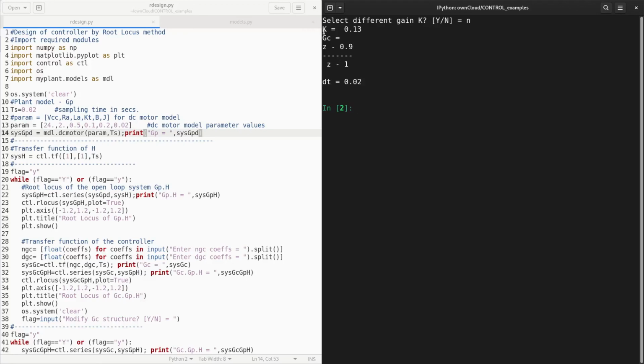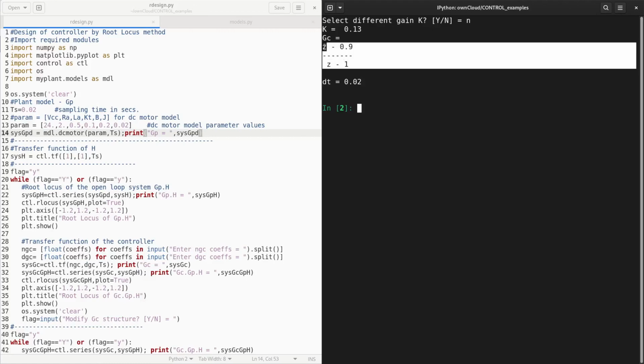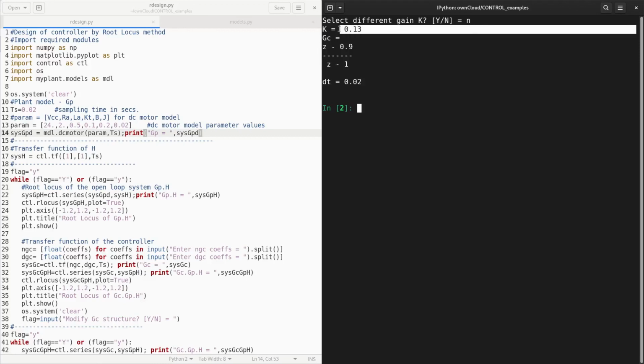These are the performance specifications to which you are trying to design. As a first step in iteration, you choose a proper structure for GC, and after that you iterate by choosing a proper value of K on the root locus such that you get proper values of closed loop poles for the system. So this is how you would do root locus design.